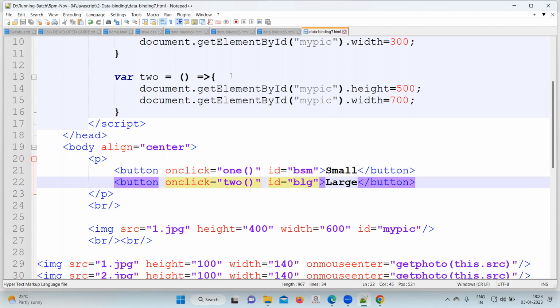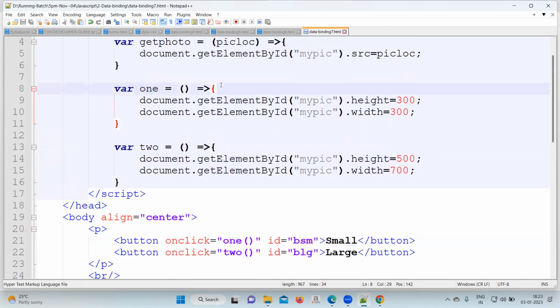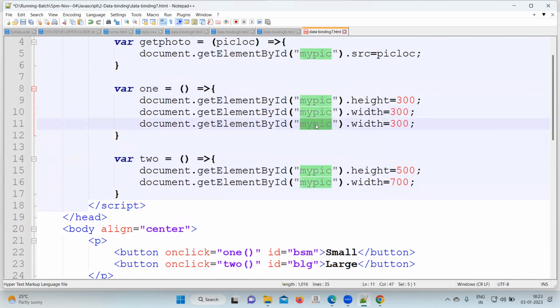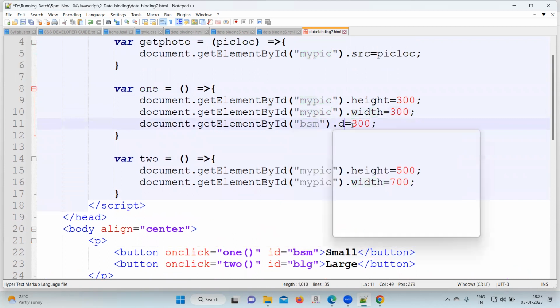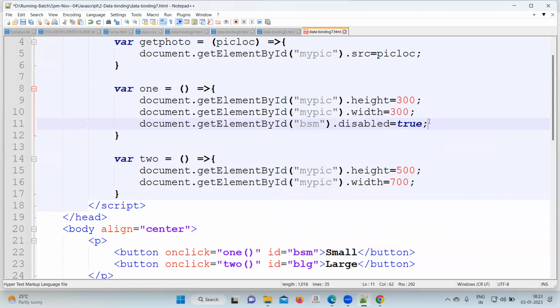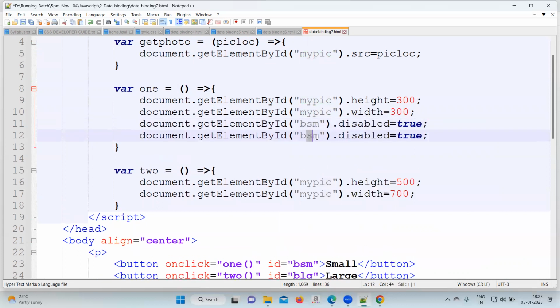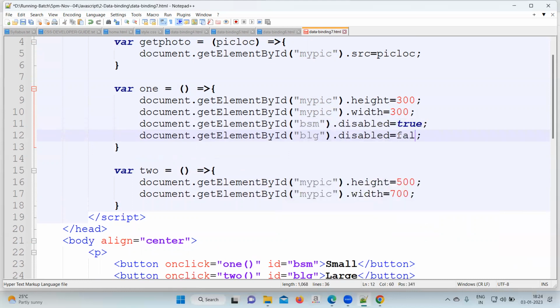Now, when you click on the first button, what will call? Function 1 will call. In function 1, the BSM should become disabled. So document.getElementById, BSM.disabled equal to true, and BLG.disabled equal to false.